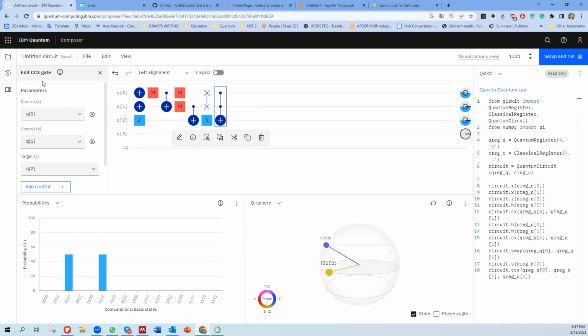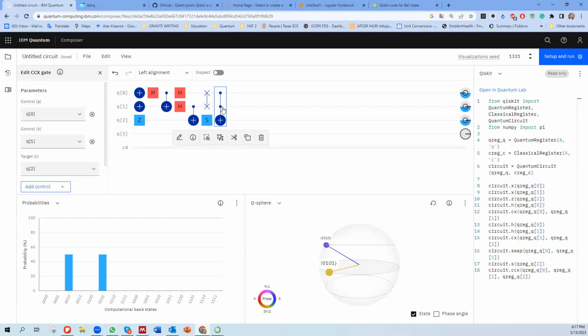This is very similar to the CX gate, the CNOT gate, but it gets another control. So this is a 3-qubit gate. There's another node here, and as you can see, the two are controls and the third one is the target, and the state of the target depends on the state of the two controls.